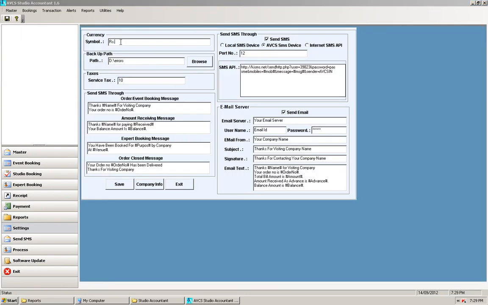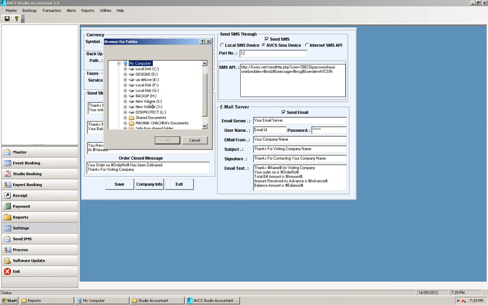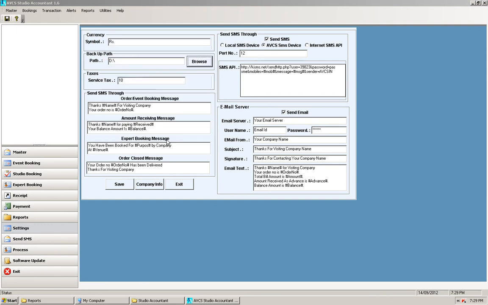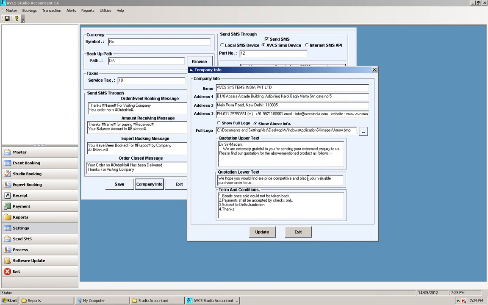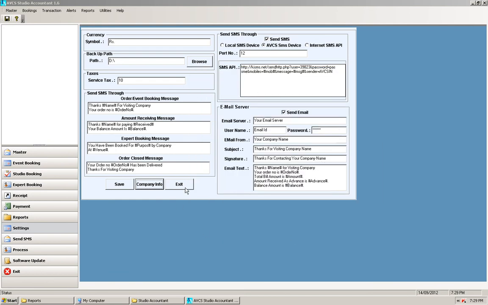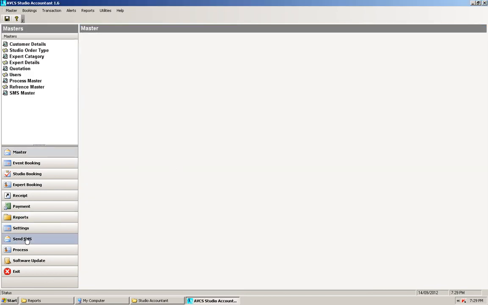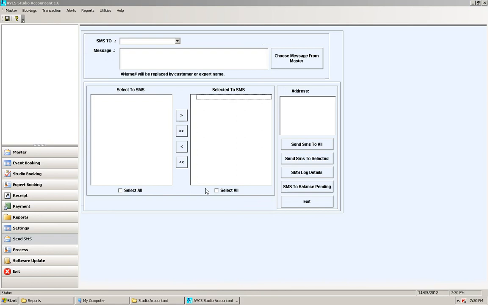In settings we can do the currency settings, we can do the backup path setting, so we can do the SMS settings in the software. We have everything in the software in which we can do every setting. And we can choose the backup path like D drive. And finally we just go to the company info, and in company info we have the complete company info here. So we can add your own company details with a name, address, with logo, everything, and update it, and click on close.